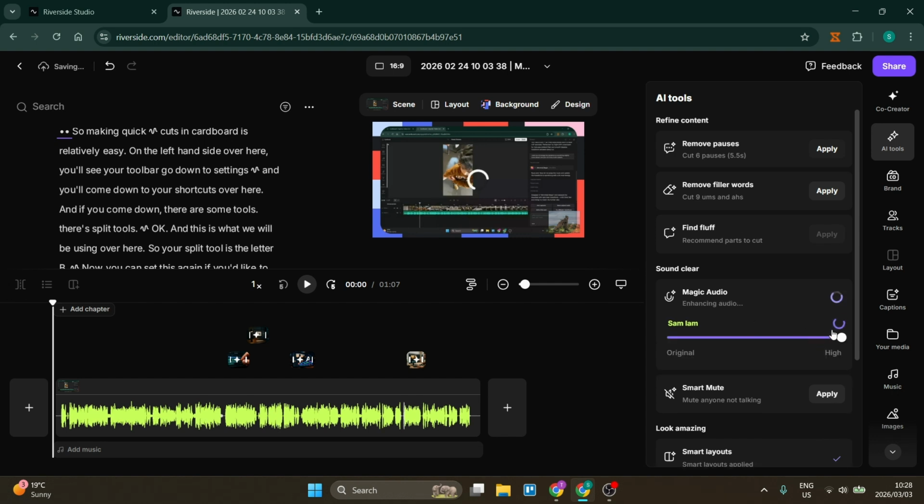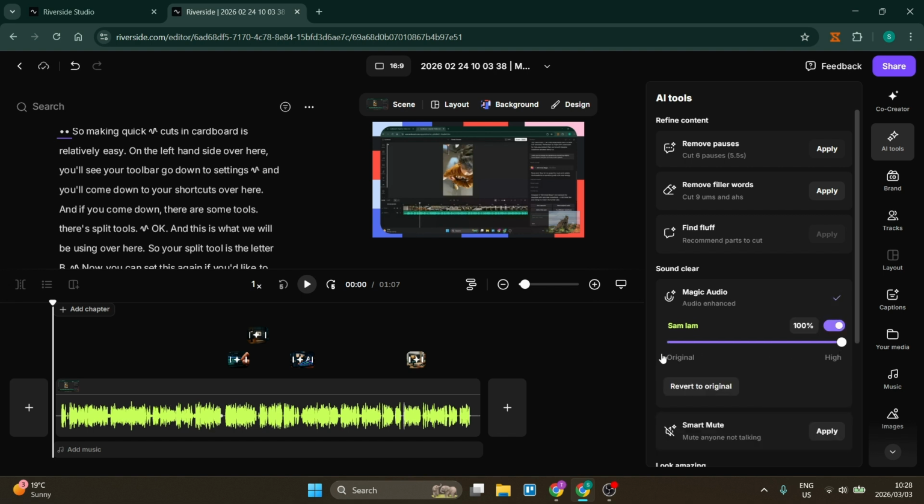If you go ahead, use this toggle switch, it'll now enhance the audio for that speaker 1, which is currently the only speaker. Now, you'll see that there is this line over here. We are able to now change the intensity. So all the way to the left, this would be the original sound, and enhancing it 100% would be all the way to the right. Okay? So my suggestion is, you know what it sounds like in its original state, go ahead, put it on high, click on play, hear what it sounds like, and see what it will be as you adjust it.